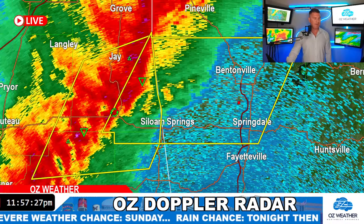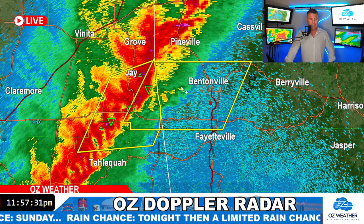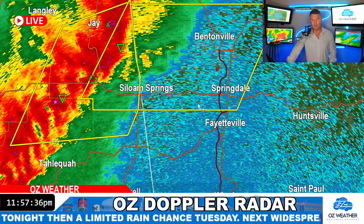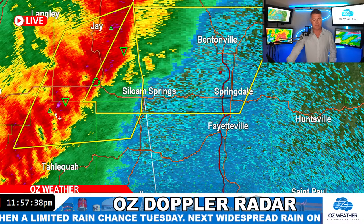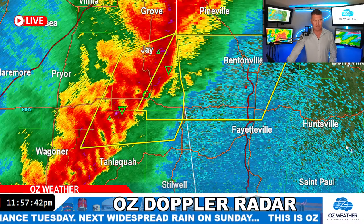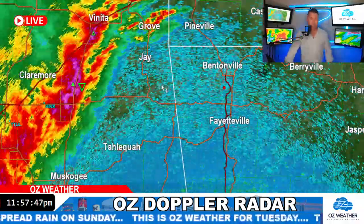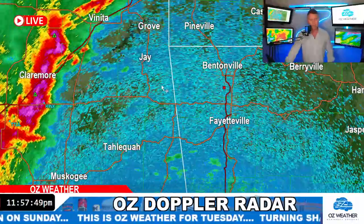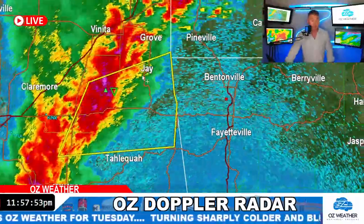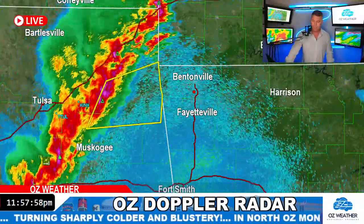Lightning strikes are going to pick up in intensity all across northwest Arkansas, Benton County, and northern Washington County. The line of storms to the west — I think they pulled the polygon a little farther south due to this stuff just to the west. That's going to be the second push that moves through. The purple colors have really fallen off — hopefully that means this is running out of gas. But it's still going pretty strong as it moves in from west to east.